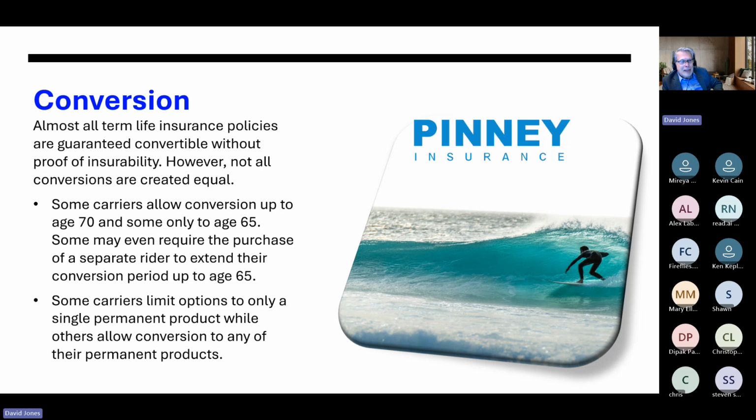Then again, another aspect to it is some of them will allow anything you want in the first 5 years or so, and then it'll narrow your options thereafter, maybe only a couple options after that, and maybe at a certain point they only offer one. But it's something that you want to keep on top of as you're looking at your book of business, see where people are in their conversion eligibility and what their options are so you can make them aware of it in case they want to convert. They might want to have a whole life option and not be limited to like a GUL like Banner does from day one, for instance.